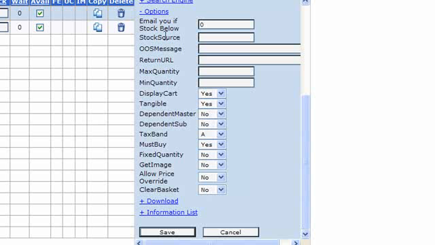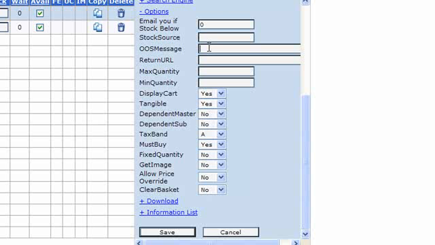Stock source. Now it may be that you've got multiple products on your web pages which are actually really relating to one product. You're just selling them in different ways, as it were, and you might want to set them up differently. They may even have different prices. If that's the case, then you just enter the item code in this field, the stock source of the master product. In other words, the product that represents where the stock is coming from. And then when this item is sold, it will reduce the stock of that master product, which you put the item code in the stock source field. OOS message, that means out of stock message.